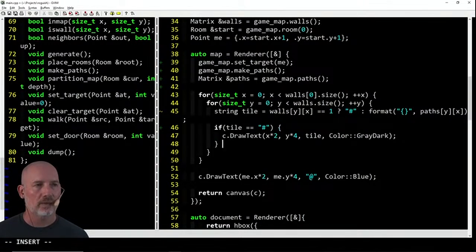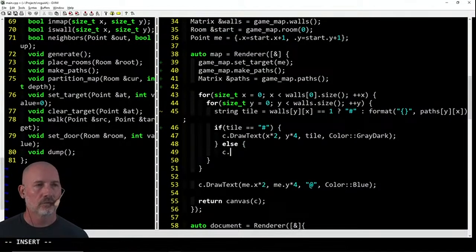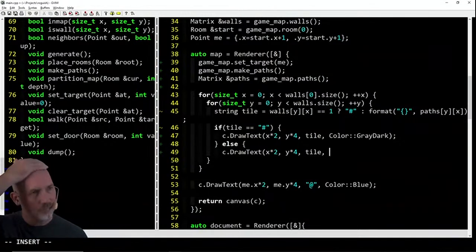Otherwise, we're going to draw the paths. I erased that code. I keep doing that.